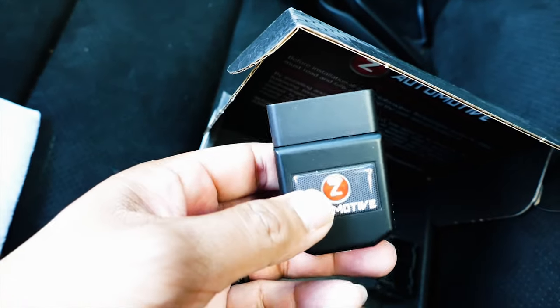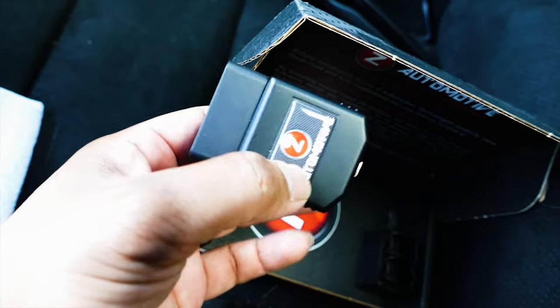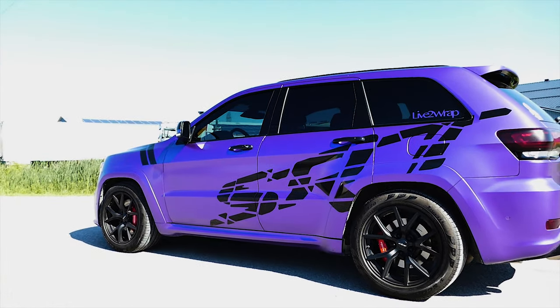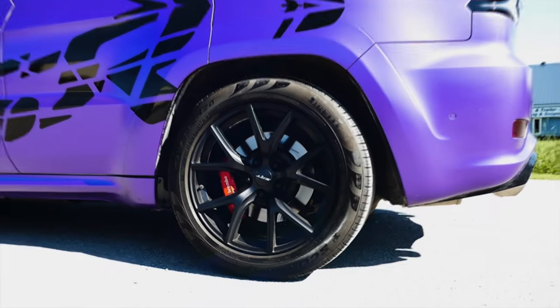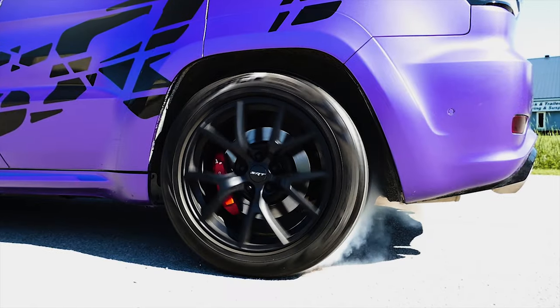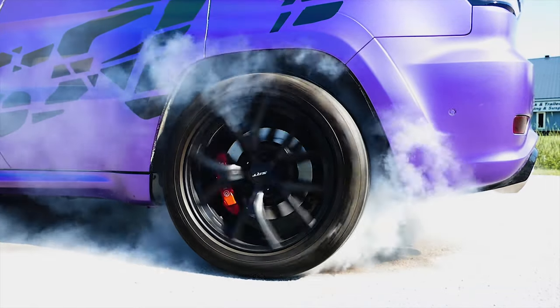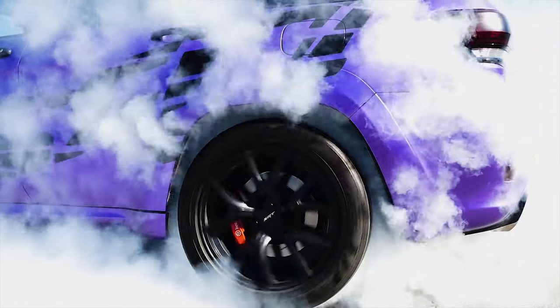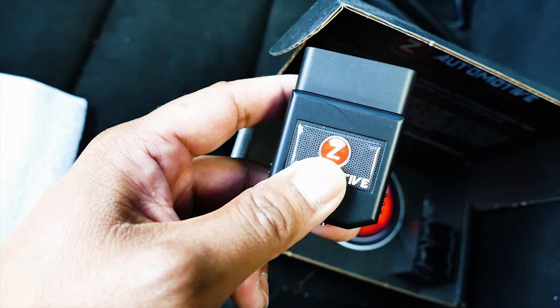Now it has a bunch of different options, but the reason I got this is because of the line lock feature, so we could do burnouts. I know it's not super important, but just for this quick episode, we're gonna install this and then do a line lock, which disables the all-wheel drive system, puts it in rear-wheel drive so we could do a burnout. All right, so let's go.